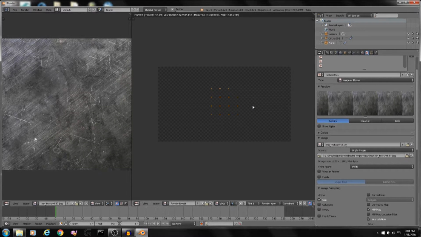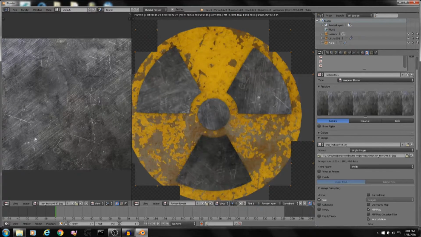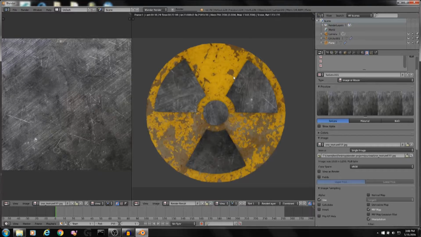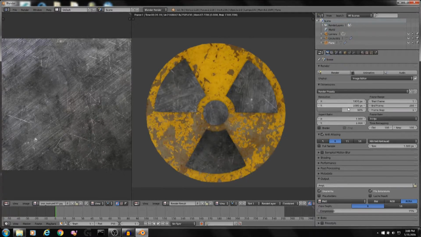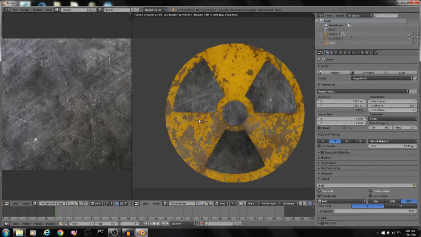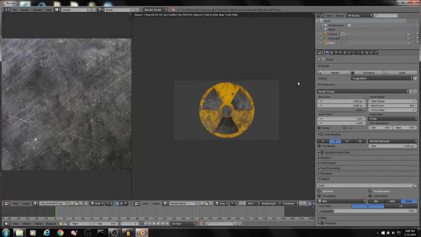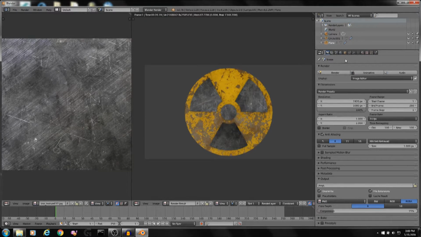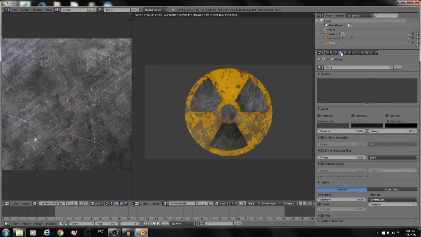Awesome, awesome, awesome. This is what we want to be seeing. This is what you should end up with. Now, I'm just going to go ahead and turn the quality up to 100. It doesn't look nice. The background's gray, it just looks like a weird thing. So we're going to go ahead and change the background to black. To do that, you press on this world thing, this globe, and select paper sky. Change the horizon color to black.